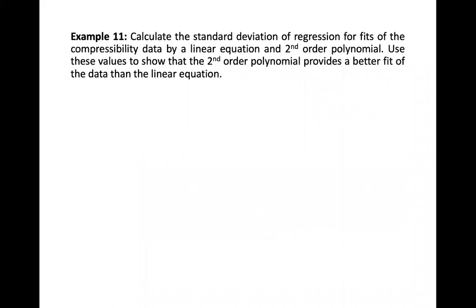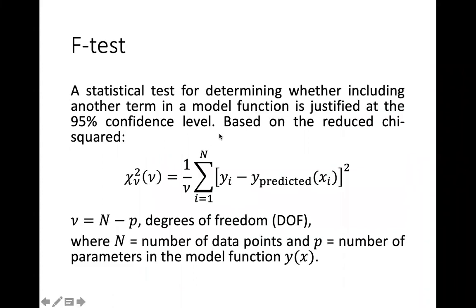Okay, so let's go on to the next slide. The next topic that we're going to discuss briefly is, okay, so when you include more fit parameters, the fit always, or generally, gets better, right? The fit can more closely approximate the data, right? The residuals get less, the standard deviation gets less. But are you really justified in adding another fit parameter from a statistical point of view?